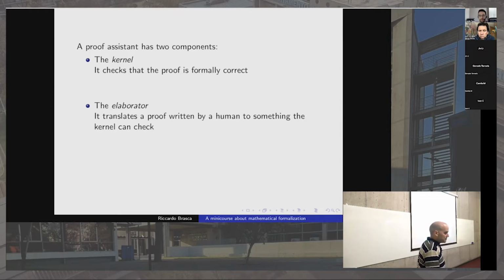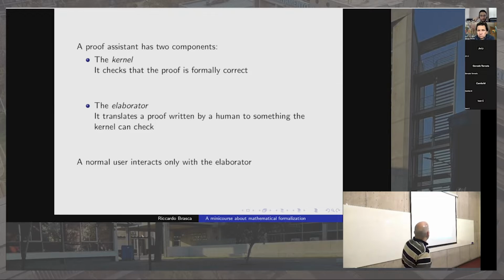Riccardo? Yeah. Someone asked if it is possible to prove by contradiction in Lean. Yeah, sure. Yes. Lean is completely classical. I mean, MATLib is completely classical, if you know what it means. So we have proof by contradiction, we have the axiom of choice. The goal of Lean, especially MATLib, is to do mathematics as mathematicians do mathematics. So we don't care too much about reasoning about constructive mathematics and stuff like that. The axiom of choice and the excluded middle are all there. We will see a proof by contradiction, I think.